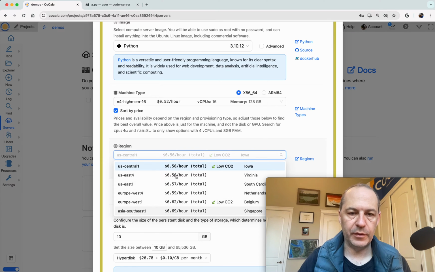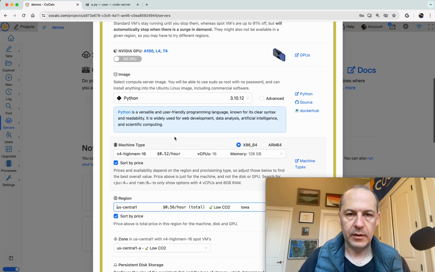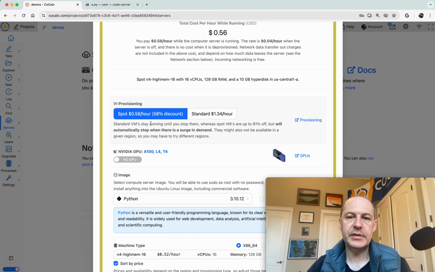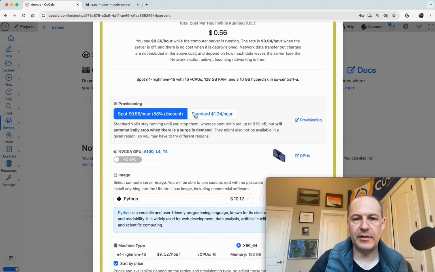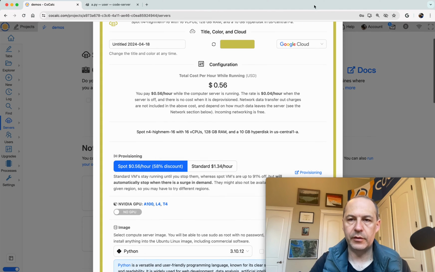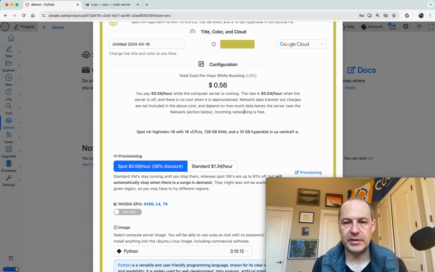And it shows you, ordered by price, how much it will cost per hour to run the machine in that region. And also note up here, there are two different prices. Spot instances can be interrupted if there's a large amount of demand, whereas the standard instances won't be interrupted. But spot instances for CPU-based compute are often an extremely good value on Google Cloud because they have an absolutely ridiculously massive amount of machines around the world, and there are dozens and dozens of data centers.